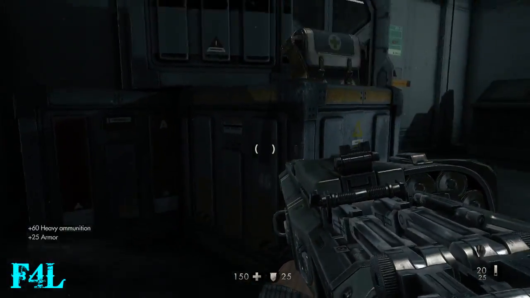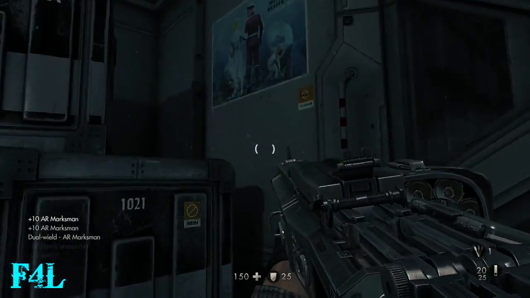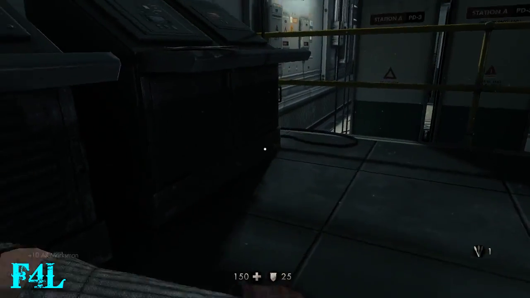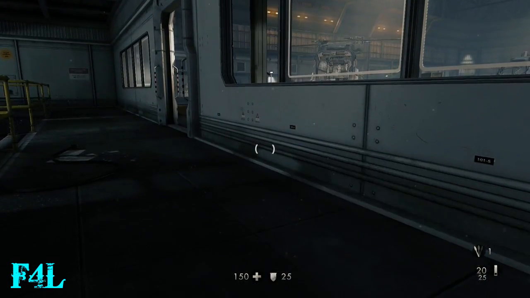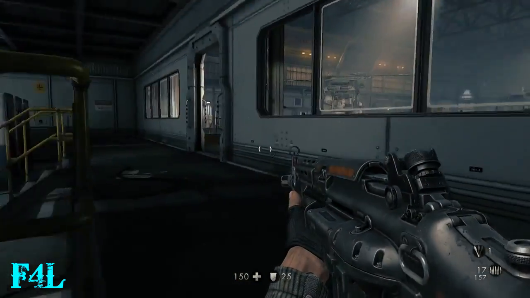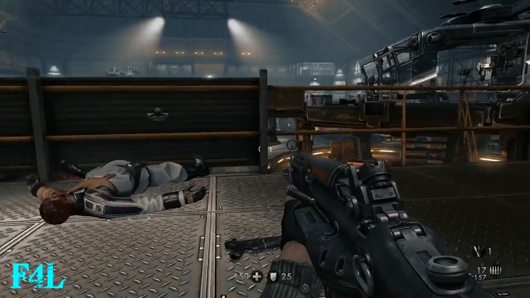and as you'll see, I've already picked up the upgrade for the Type 7. It's normally right here, so I made sure I showed where the location is, even though it's out in the open, so it's hard to miss unless you just don't come into this room.